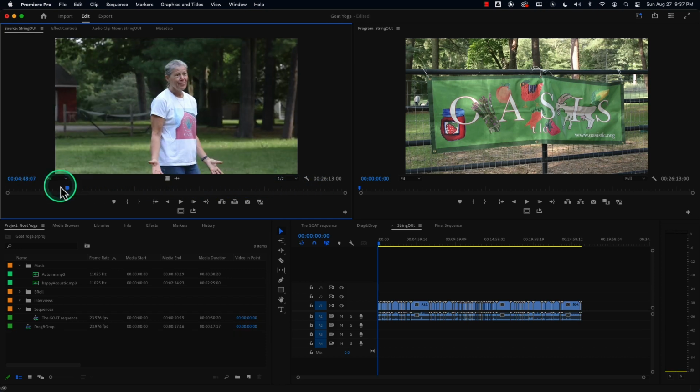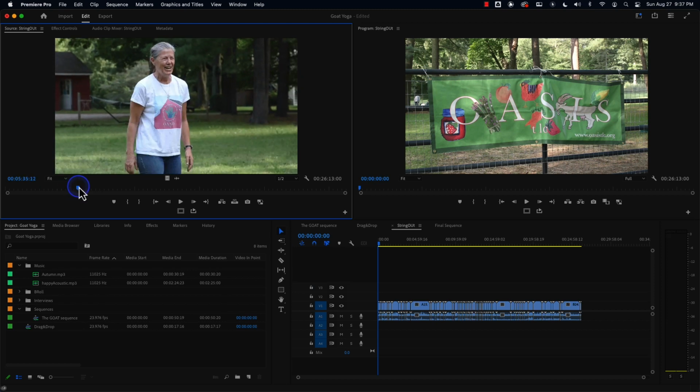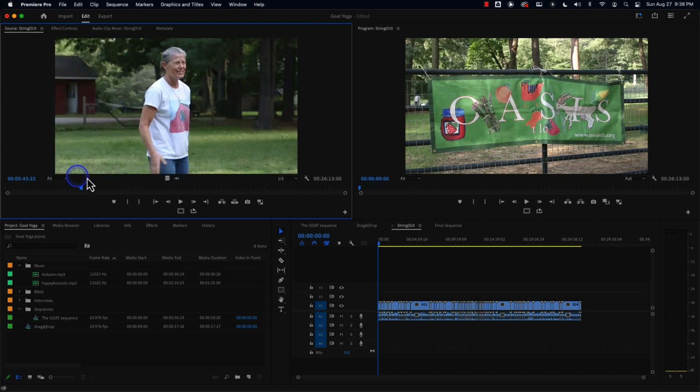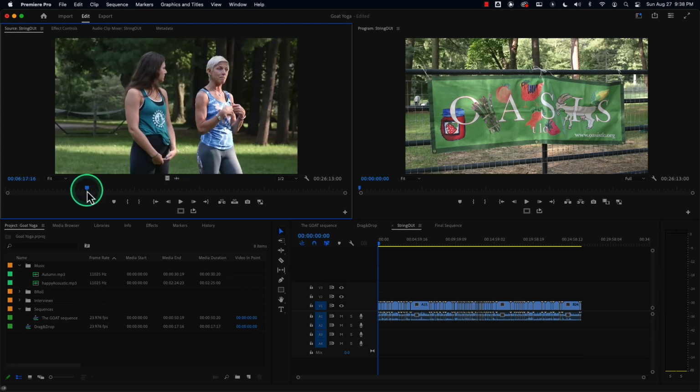This is a technique that some people use. A lot of news editors work this way. It goes back to the idea of working in a linear perspective, or a linear edit, where you used to have old VCRs. You'd have a source VCR and a record VCR. Now you have a source window and a record window, and this is your source tape of all of your footage. Is it the most efficient way to edit? I don't think so, but it is something that some people do.